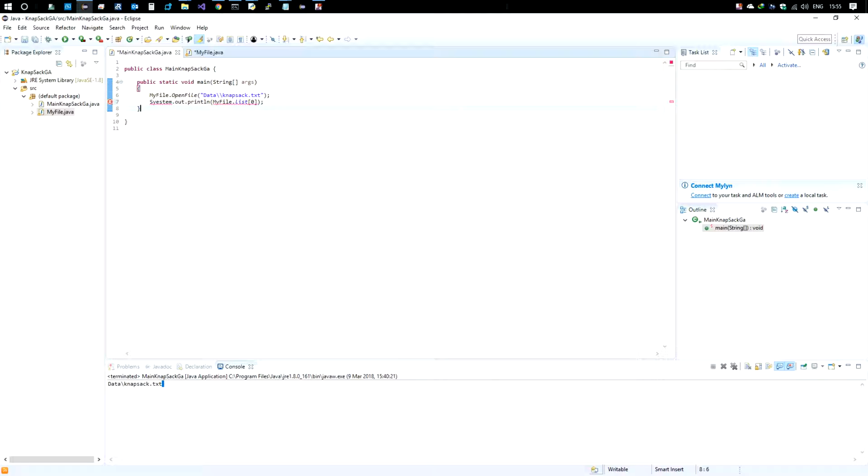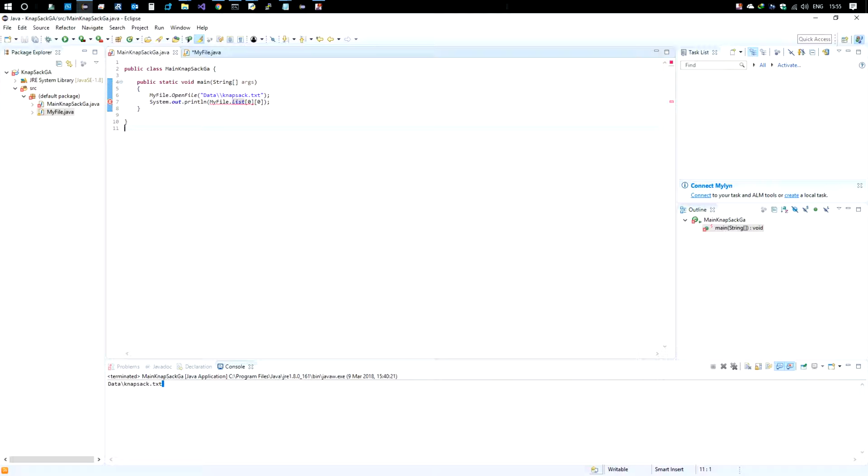Do the System.out. My file dot list dot 0 dot 0, for example. The multiple marker is at this line.